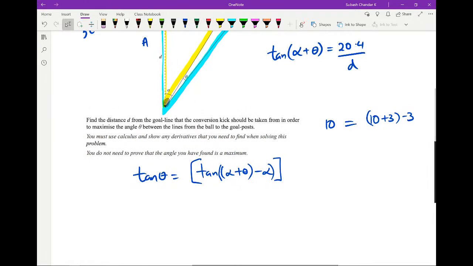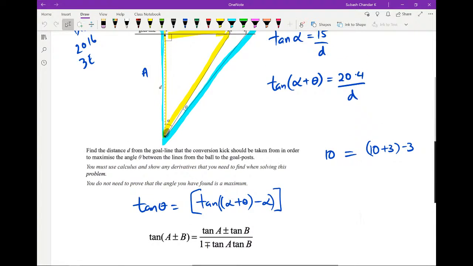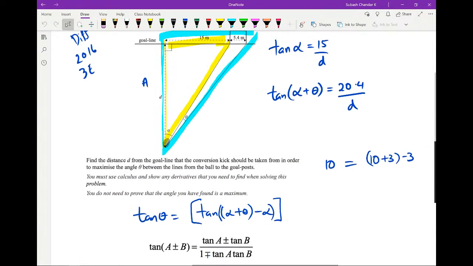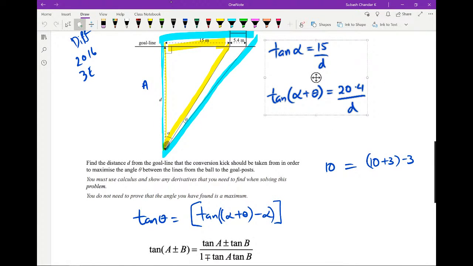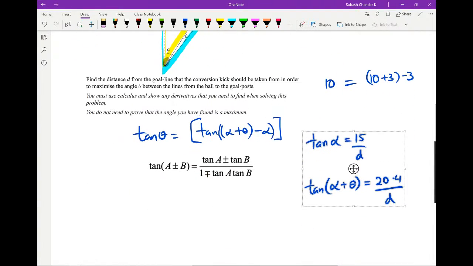So because of that, the next thing we need to do is we need to actually pick up a tan rule from the formula sheet. Which is this one here, compound rules. I'm just going to put that up there. Give me a second, guys. Okay, and the other thing I'm going to do is just be patient with me because I know this is a bit annoying, this question. I'm going to bring that down here.